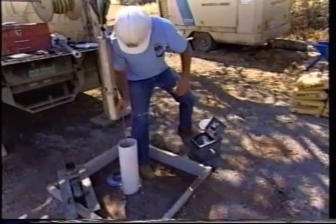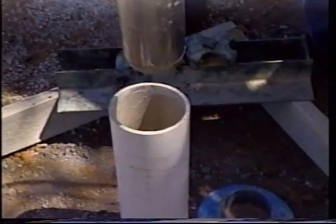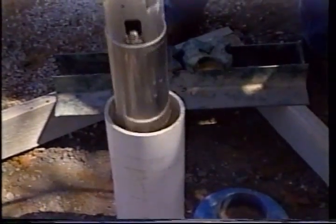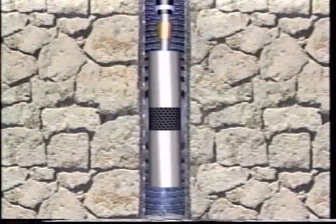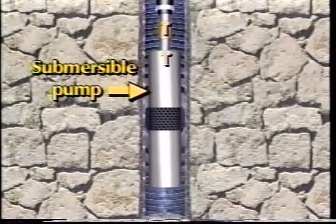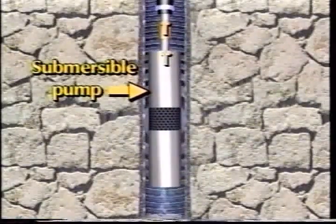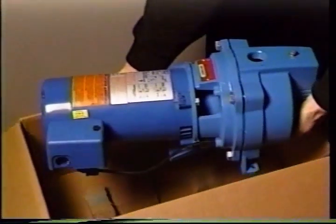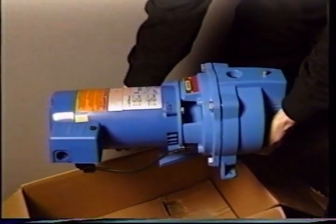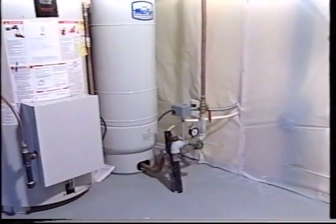Water is pushed from the well to the surface by a pump. For deeper wells and those at least three inches in diameter, an electric submersible pump is usually installed directly in the well — the electric motor turns impellers which cause water to be pushed upward. In some wells, especially narrow diameter holes where the depth to water is less than 25 feet, a shallow well jet pump may be used. Above-ground deep well jet pumps, also driven by electric motors, must be protected from frost and in northern states are often placed in a home's basement.